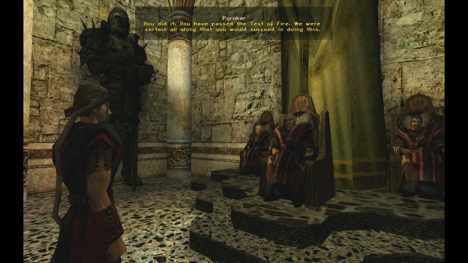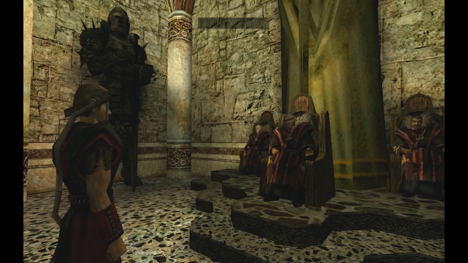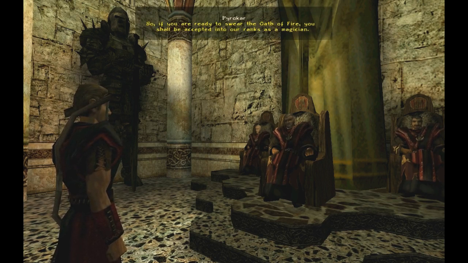You did it. You have passed the test of fire. We were certain all along that you would succeed in doing this. Just as certain as we are that you will continue to give your best to become a worthy servant of Innos. So, if you are ready to swear the oath of fire, you shall be accepted into our ranks as a magician.